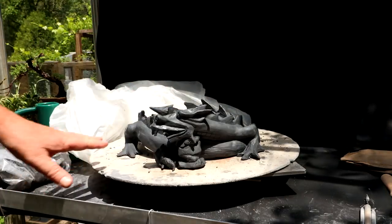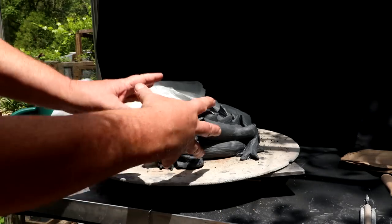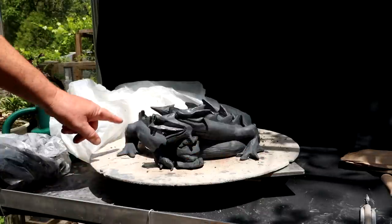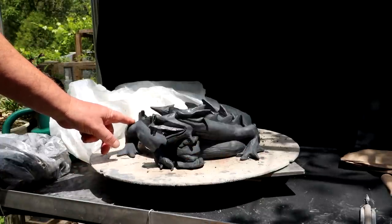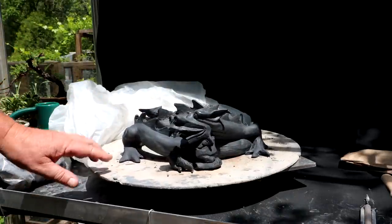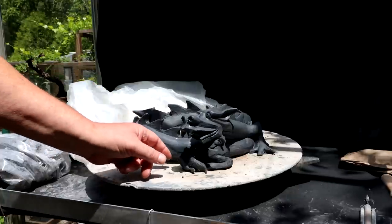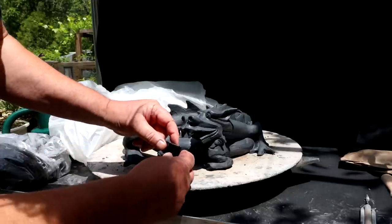So yesterday I added the feet on the bottom, and I was thinking of the head coming out the front and the two feet. I wasn't thinking, and apparently I put this leg on backwards. It should face the other direction. So thanks everyone in the comments who pointed that out. I wouldn't have even thought of it. Oh, and I just realized my jaw dropped off here.